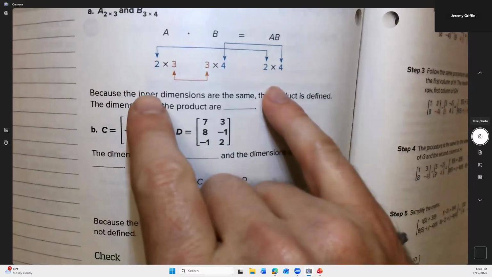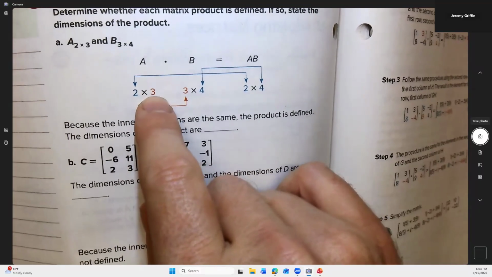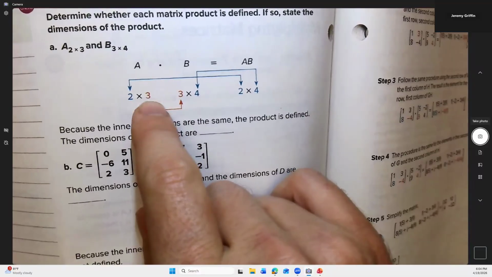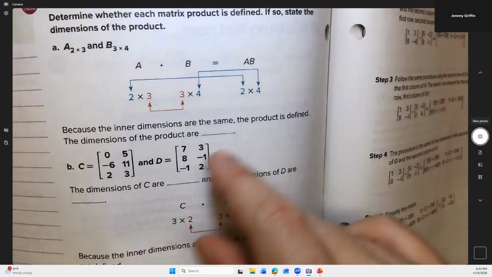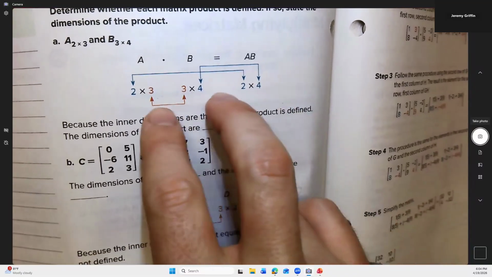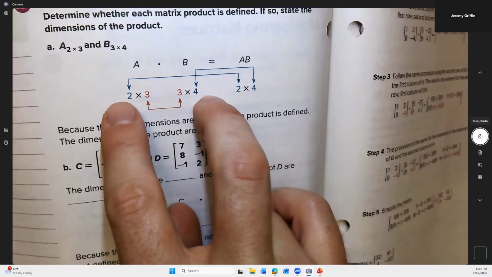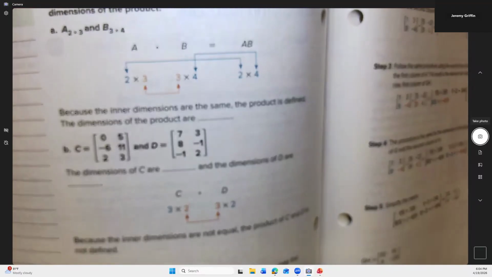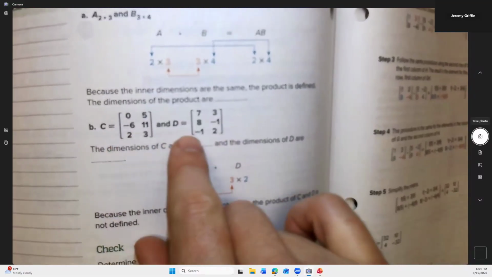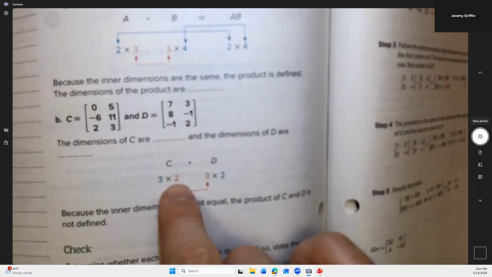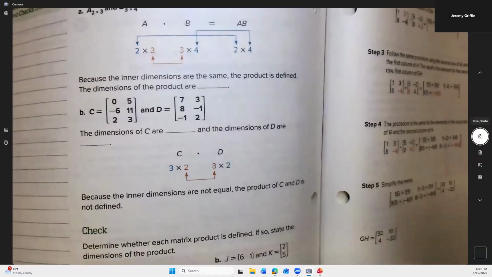But interestingly, to even multiply matrices together at all, you need the number of columns on the first matrix and the number of rows on the second matrix to match. So if you have a 2 by 3 and a 3 by 4, you would be able to multiply those together. And the product would have a number of rows equal to the number of rows of the first matrix, and number of columns of the second matrix. As we go through some examples, look for something like that. So say if you had a 3 by 2 matrix and another 3 by 2, this 2 and this 3 are different numbers, therefore you cannot multiply them together. You aren't even allowed to multiply those matrices together.